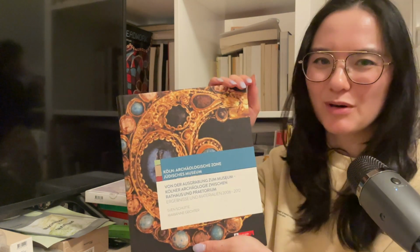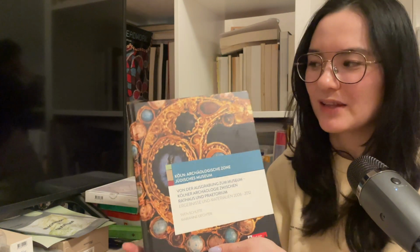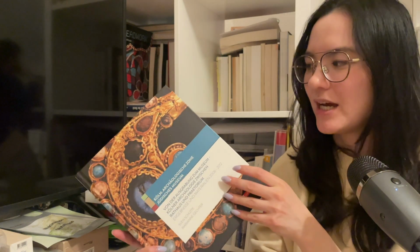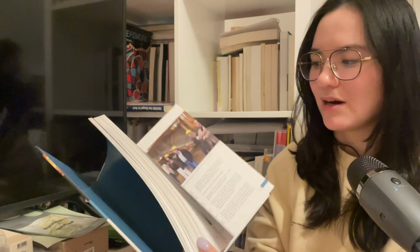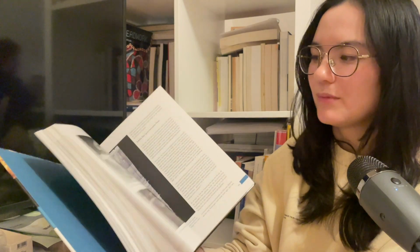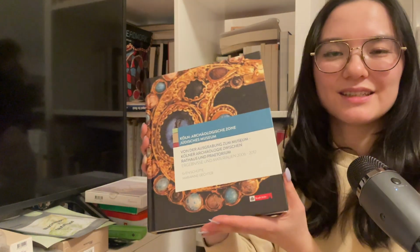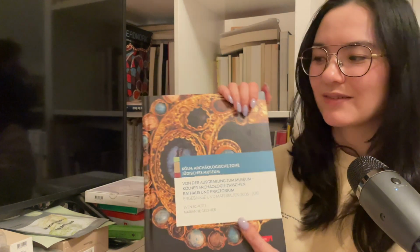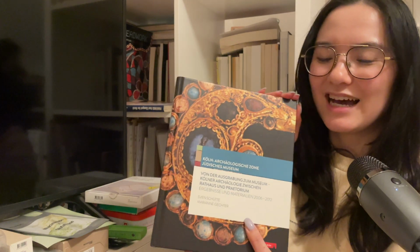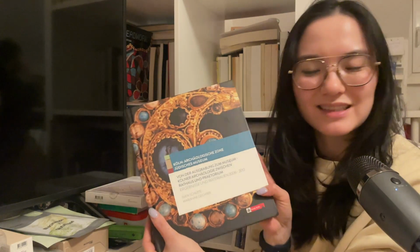So this is a publication about our excavation. We're still working on it, so that's why not a lot of materials are published. But one of our previous managers, I haven't seen him, I didn't work with him, but he initiated the publication of this book. So basically, this is the book about the archaeological zone we excavate in the city center of Cologne, and it is fascinating. I was gifted this book obviously when I started to work there, and yes, we still have it here.